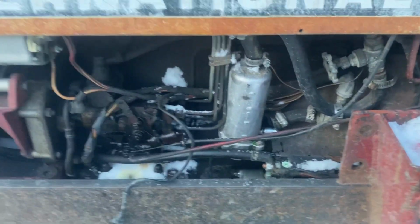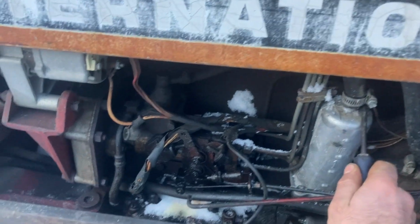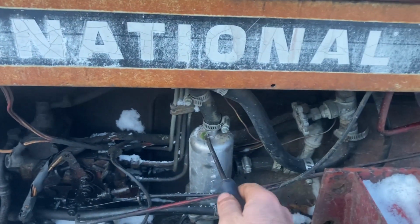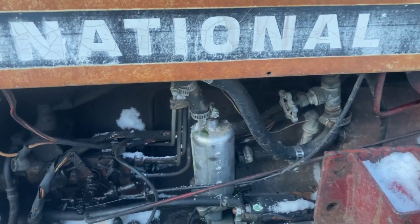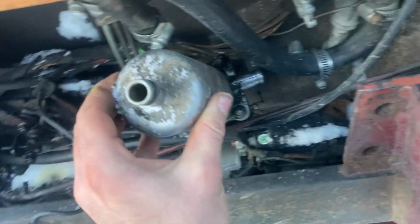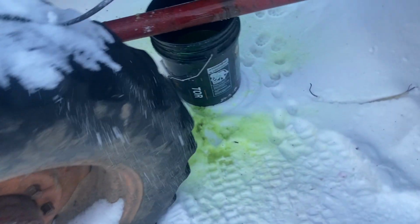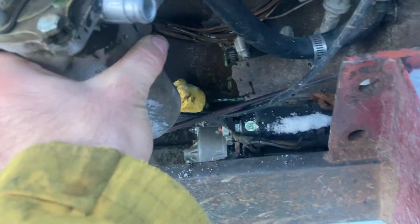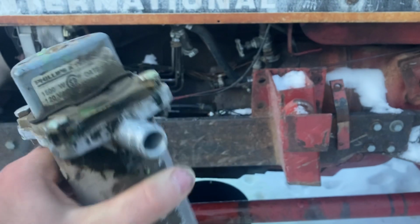Just about done dumping out the coolant. See if there's any more of a breaking air seal or something here. Not a whole lot more. There we go. Well, heater's out. We'll take apart the end of it and see how bad it looks on the inside there.